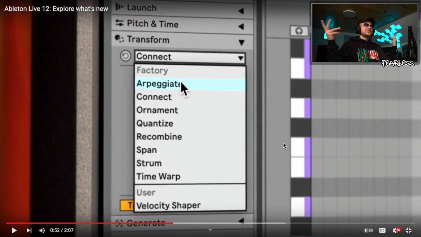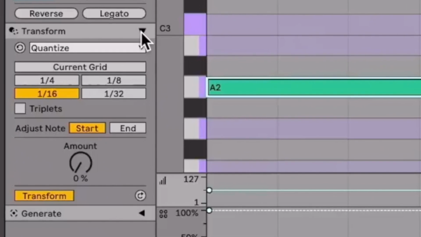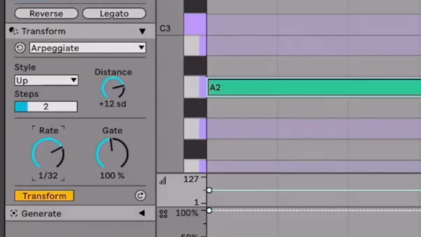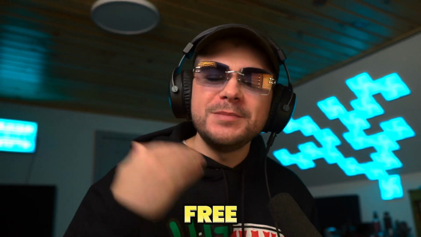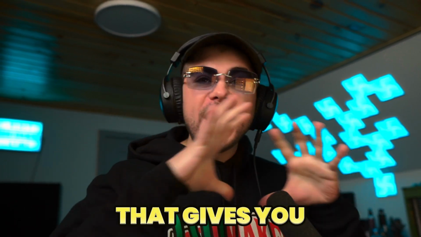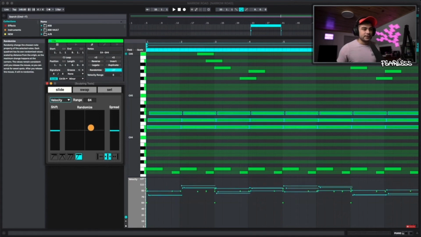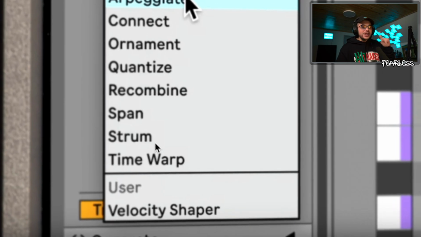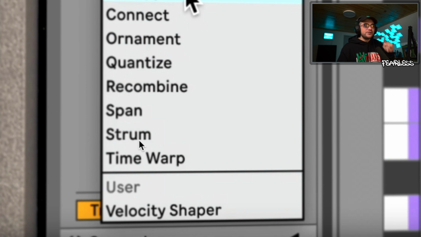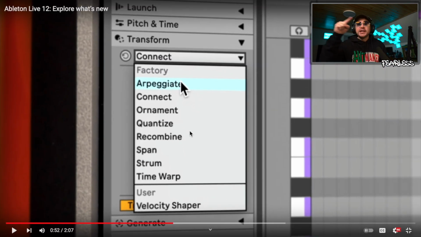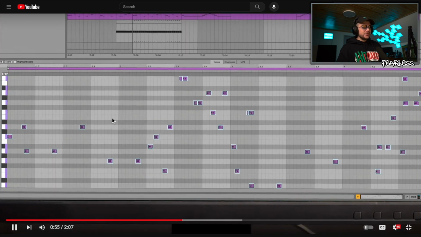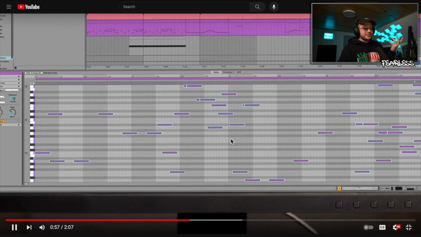Okay, cool. So let's get into the transform stuff. The transform tab is going to give you different ways that you can manipulate your MIDI. You want to know what's really funny is I just talked about this free Max for Live device that gives you a new way to mess with your different MIDI, and you can actually strum the notes. And what do you know? Ableton added a strum feature. Quantize them. You can arpeggiate the notes. You can add ornaments. You can strum them. You can time warp them, all within this editor. So that's a really cool add. Let's see. Okay, so here's the different ways you can shape the MIDI.